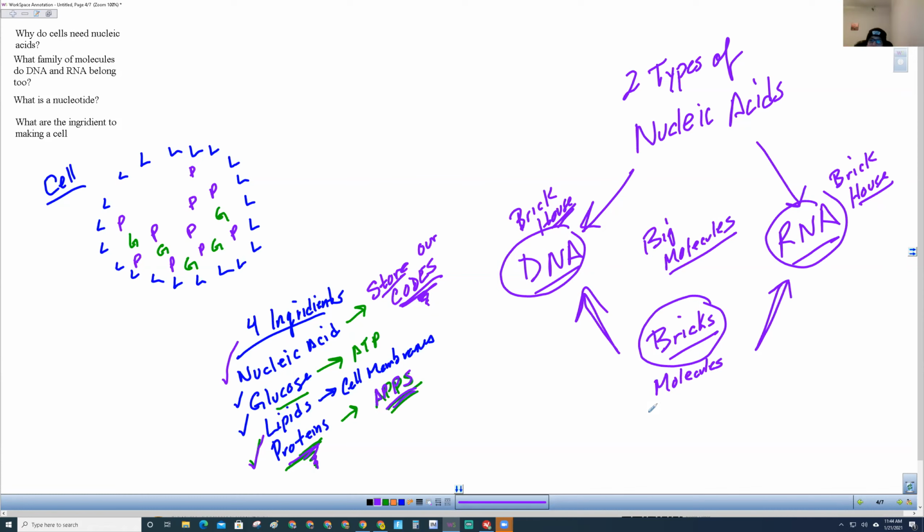Nucleotides. Exactly. Very good. And so that's what the video was about. The video was about you understanding this molecule called a nucleotide. The reason why these are important is because these nucleotides come together to form these two big molecules called RNA and DNA. Okay, give me a thumbs up if you got that. So that's where we're at with this.